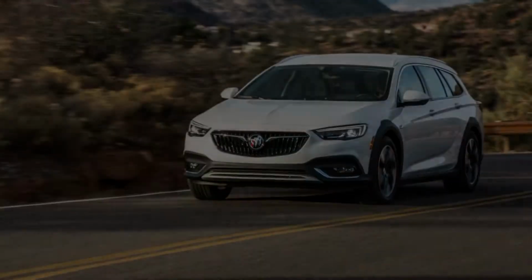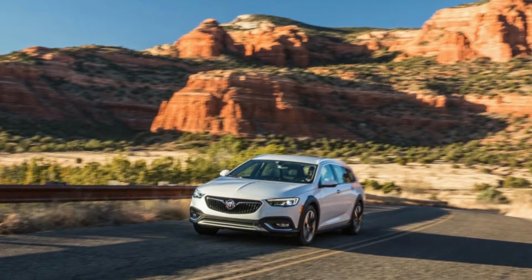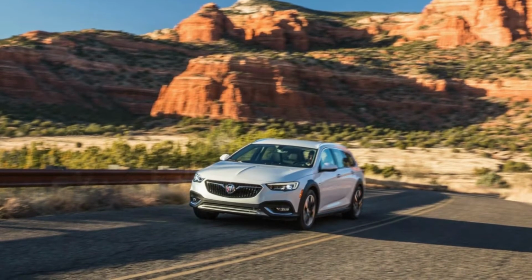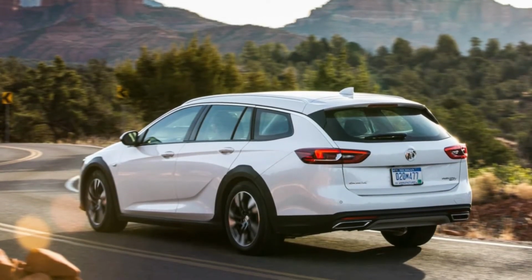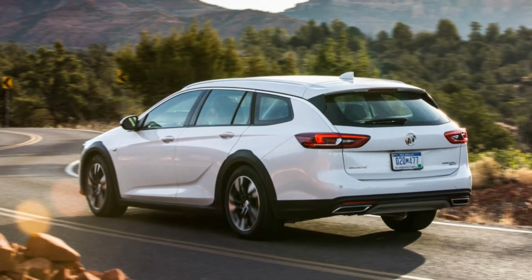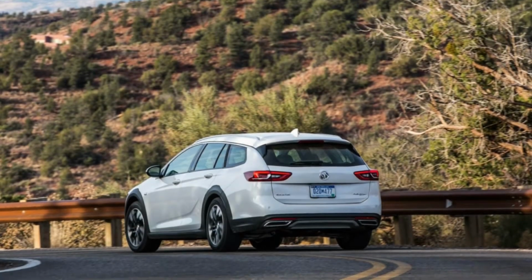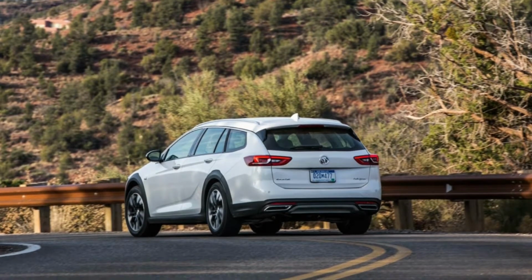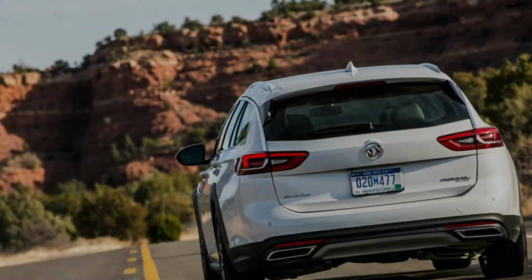For the mountain bike or kayaking crowd that doesn't need the Outback's ground clearance, the low height of a roof-mounted rack is as much a selling point as the TourX's available hands-free power liftgate. For those who want a bigger wagon rather than a crossover to transport their life's desires or detritus, the TourX is a welcome option and a reminder that sometimes it's okay for sporty to describe what you intend to do with a car, rather than the car itself.